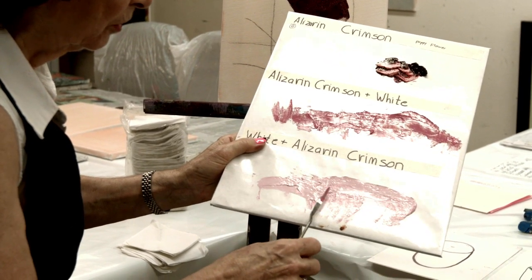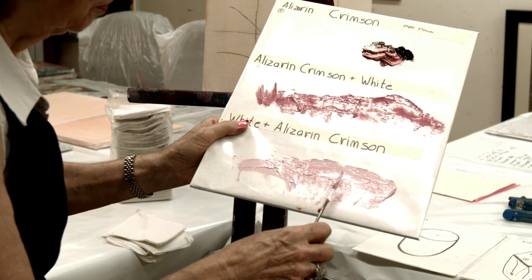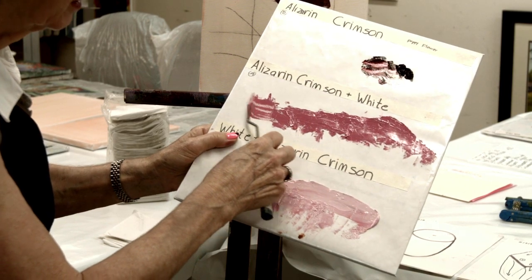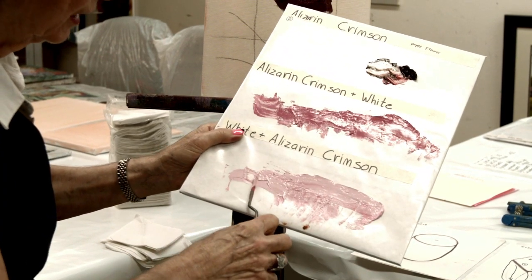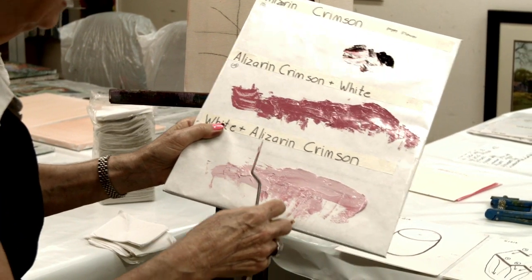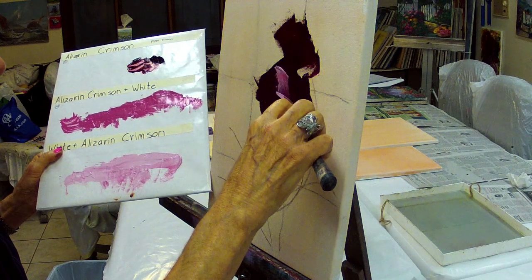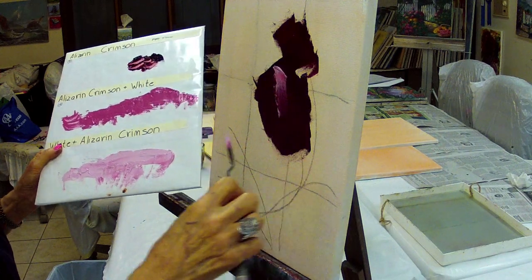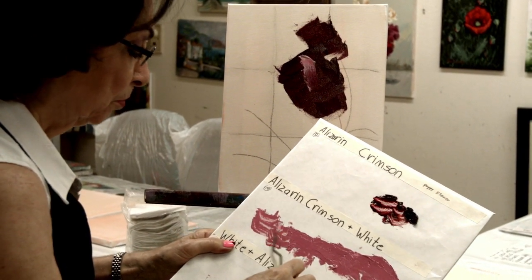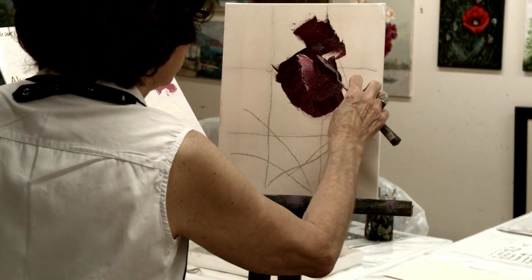When I load the knife according to the side of the petal I'm going to paint, that's how I decide, and I will tell you more about it as I continue. I started loading the medium, then the light. Now I'm going to put the first strokes, and I drag it toward the center where the petal is going to be. Now the second stroke, I'm picking up more medium, and the tip is going to be lighter, and it's going to go right there.